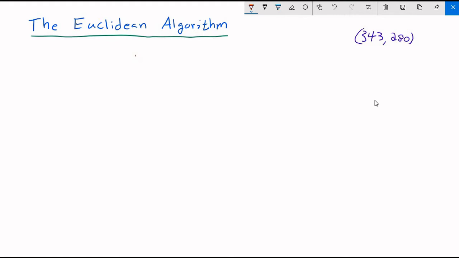The statement of the Euclidean algorithm is that if I have two integers, a and b, and I'm going to assume here, for simplicity's sake, that a is non-negative and that b is strictly positive. Although this does generalize, we can consider negative integers as well. From a previous video, we saw that I can find some number q so that a can be written as b times q plus a remainder r, and we know that r is at least 0 and strictly less than b.